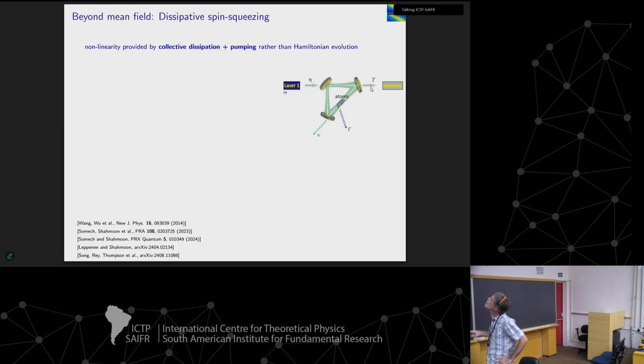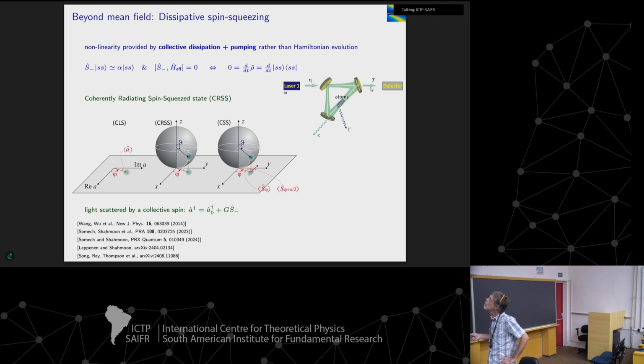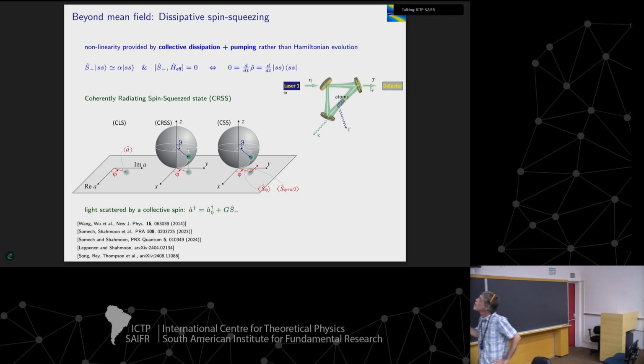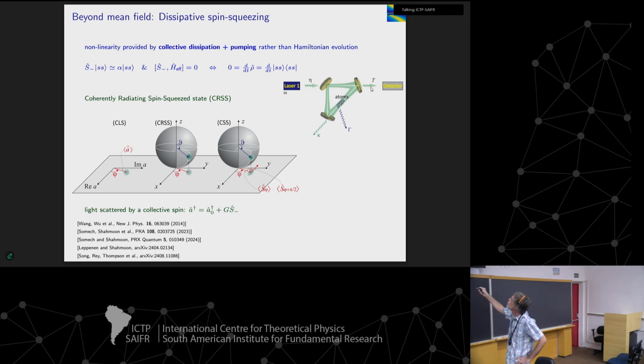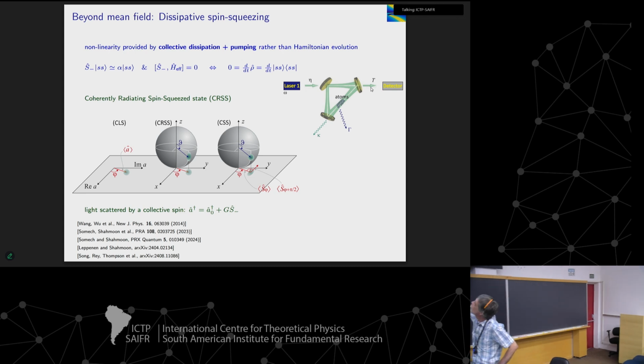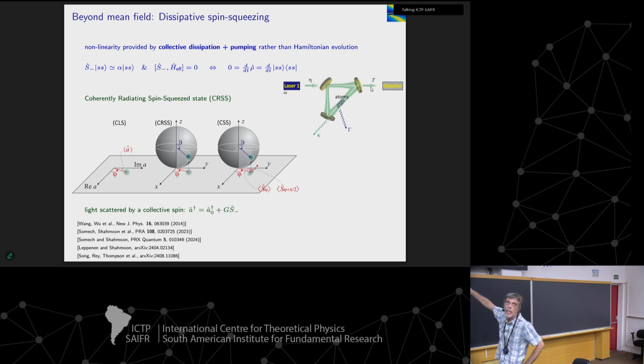Okay, and then, yes, recently there have been some interesting proposals that show that this driven dissipative system, so you drive your system with a laser, and at the same time it dissipates by transmission through the cavity mode, automatically evolves into a spin squeezed state. I try to visualize here. This is a Bloch sphere. This is a generalized Bloch sphere.